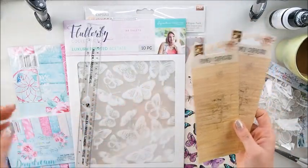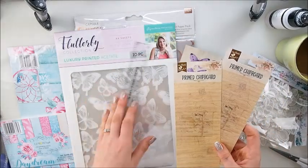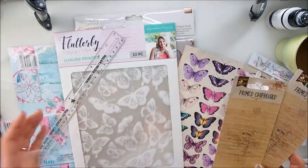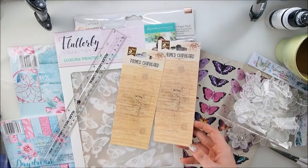So I have some lovely papers, different things, and this is interesting. I have luxury printed acetate sheets with butterflies, flutterbys. So we'll see. Let's start.